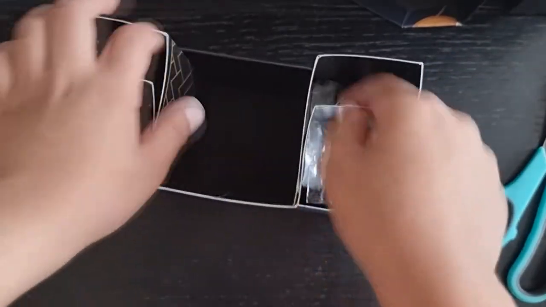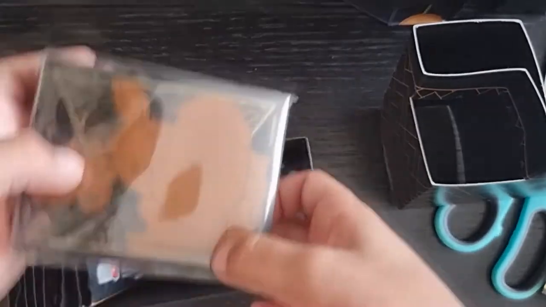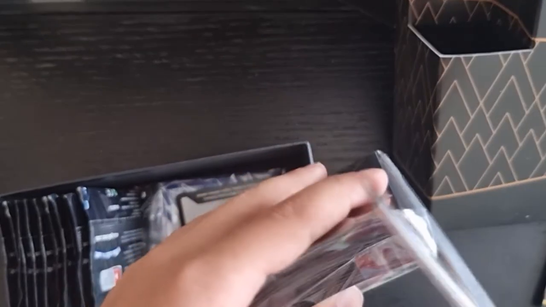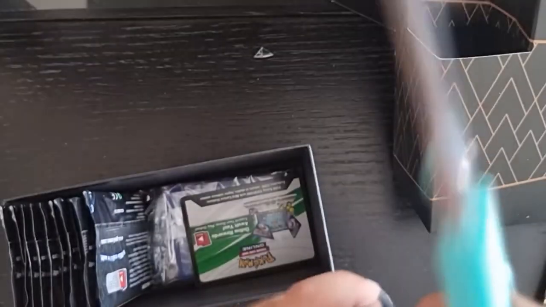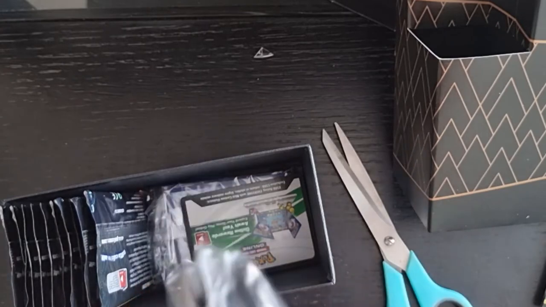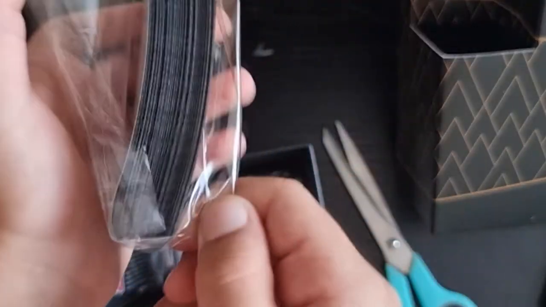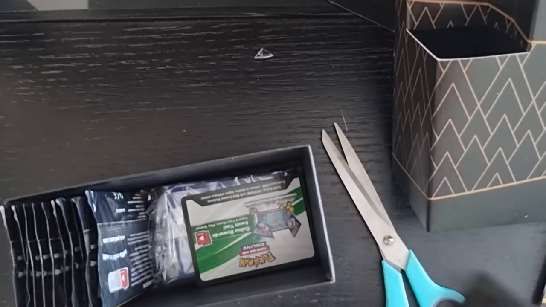So, how do you get these things out? Why is everything like that? Okay, we got this. What is this? Okay, I'll open this first. I want to be careful not to cut the card. Okay, I got a hole. No, I'm trying to. No, this is just easy stuff.